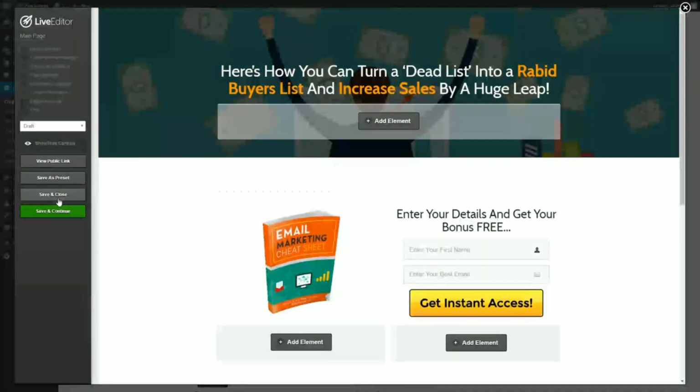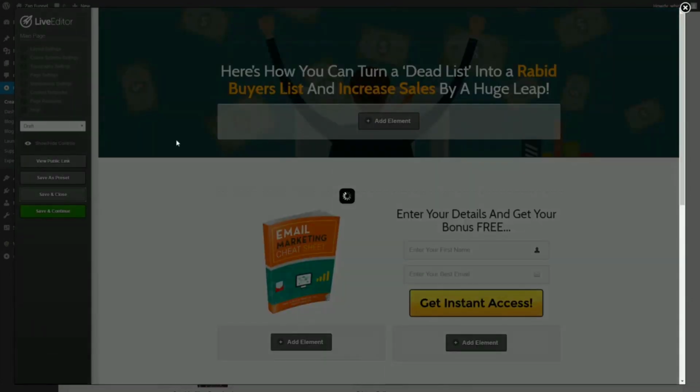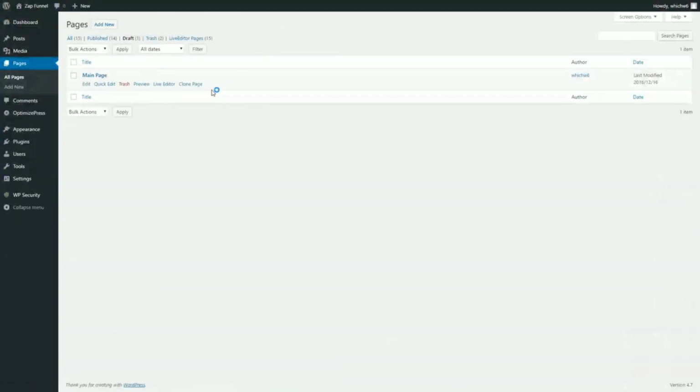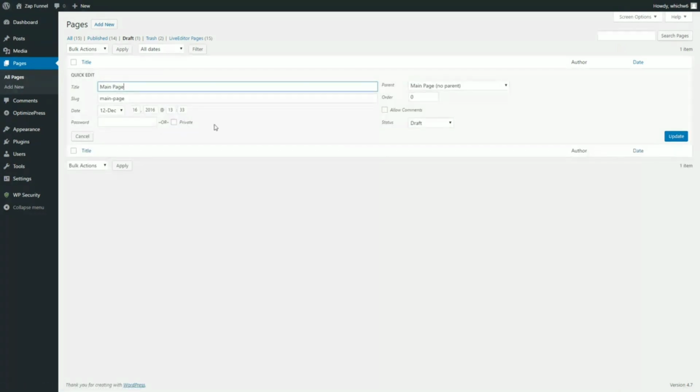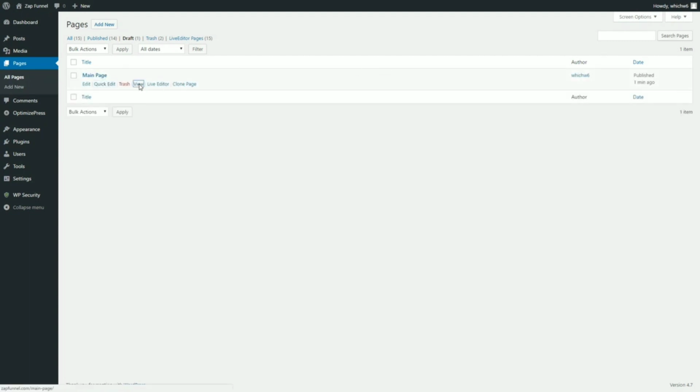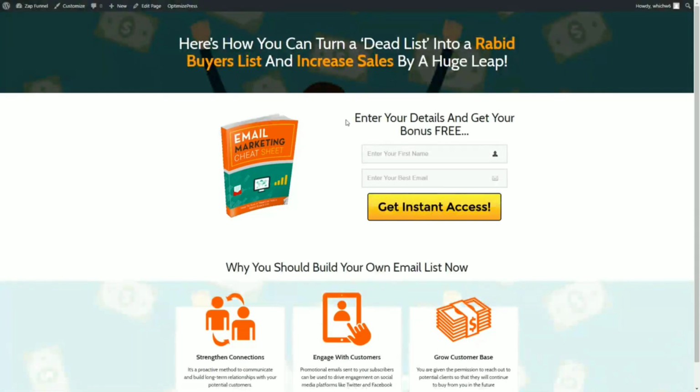And on a final note for this, you will want to be sure to set the status of this page to published. If you go to all pages, you'll see that this is the only page whose status is just draft, which means only you as the admin can see it, but others can't. So click on quick edit, go to status, and click published, click update, and the page is now visible. That's right. You can also do the same for the download page. There's nothing much to it really, and I hope you've learned something new here.